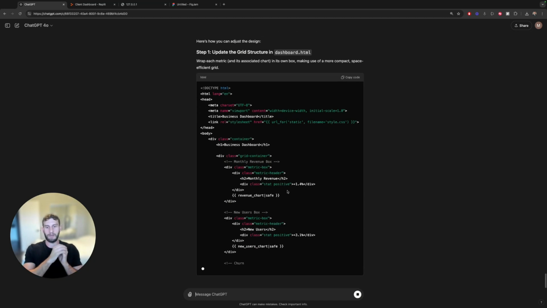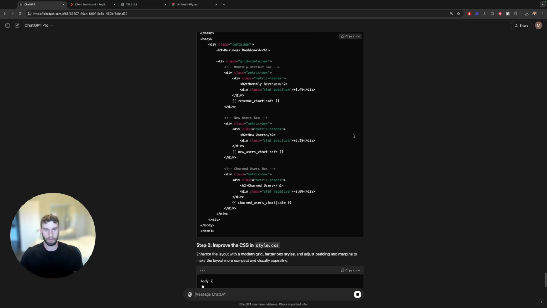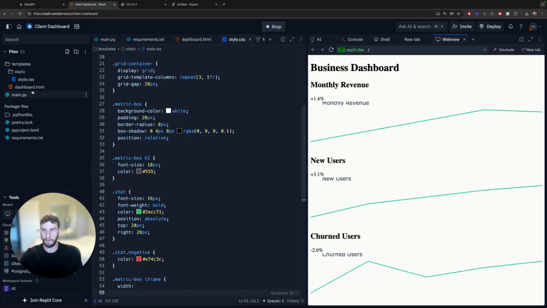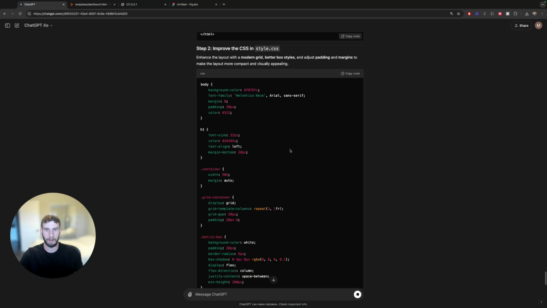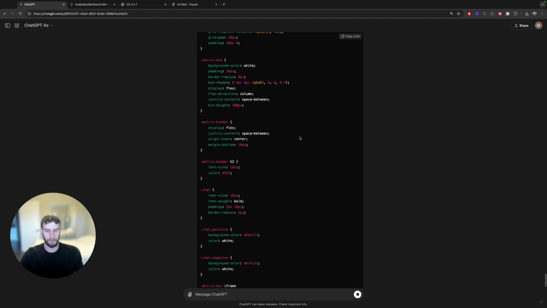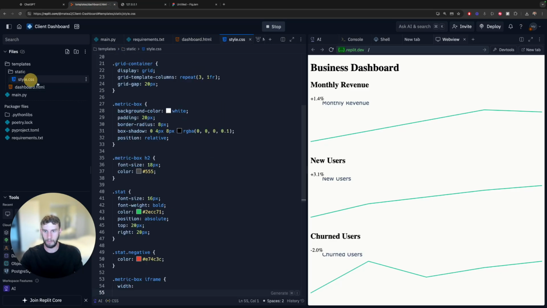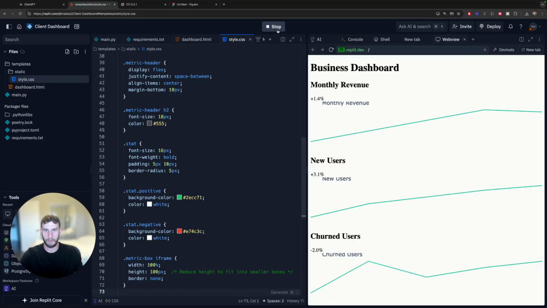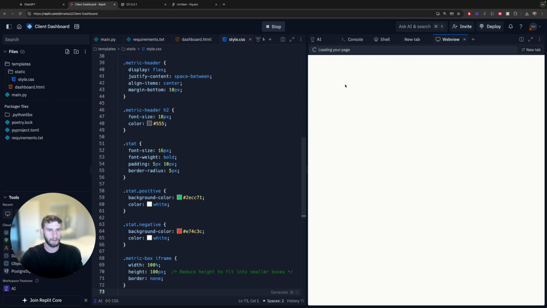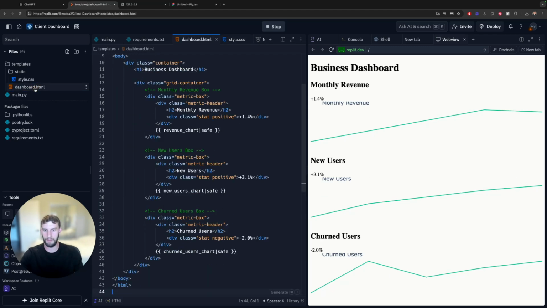Okay, so I was just changing the dashboard right now. So we probably don't even need to change the code, technically. Okay, so dashboard's done. Copy that. Go over here. Boom, boom. Now styling. Styling is done. So once again, let's go again, see how it works. So to me, this looks basically the same.